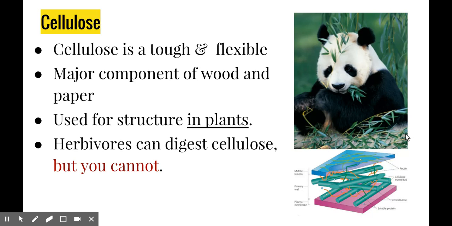Beneath the picture of our panda, our nice herbivore, this is the general structure of a plant cell wall. On the outside, you have a pectin layer, shown in blue. And on the underside, that's your cell membrane or plasma membrane. All of those greenish tubules that run in between, that's your cell wall. Specifically, those cell wall tubules are made out of cellulose. So they are what makes up the cell wall of plants.